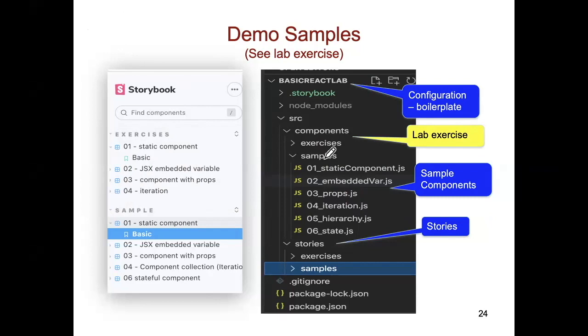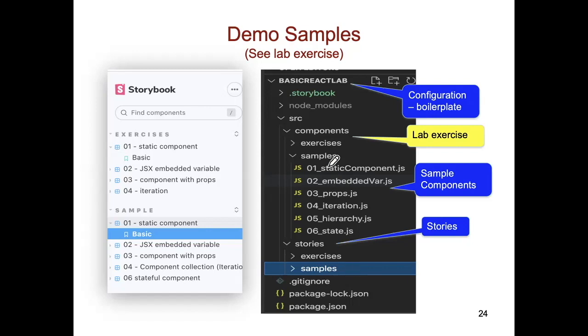And in the samples folder, I've got implemented components that demonstrate various aspects of component coding that we want to work our way through. So you can see a number of them here. And down here, then, I've got a stories folder, which is subdivided along the same lines, because I need to have a story file for each of my sample components. And I've also provided the story files fully implemented for your exercises components that you're going to have to write. Although you will need to just glance at the implementations of those stories in order to help you to implement the component.